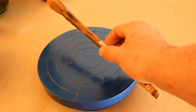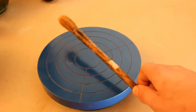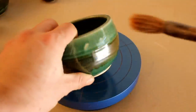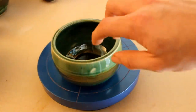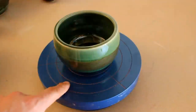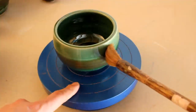The second thing you're going to need is a really good brush. Now, you can use any brush you want, but I prefer to use something like this and not re-dip my stuff, simply because the high majority of the time, I'm just fixing one spot. But if I get the color red and put it on this one spot and put it down, it's going to look extremely uneven. Really experienced potters are going to be able to tell that I re-glazed this if there's one single piece that's a different color than the rest of my stuff. And that's part of having the banding wheel. What I usually do is I get a glaze and I'll spread it along this entire line right here so it looks nice and even.